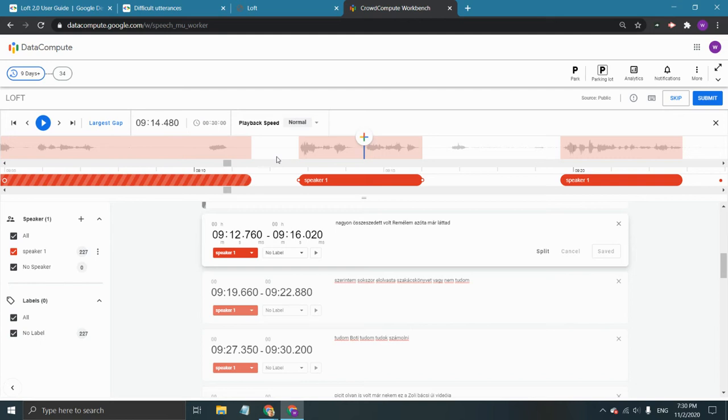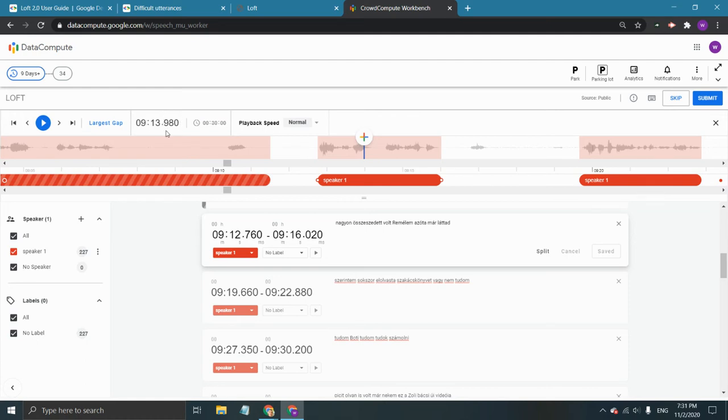In order to do this, you would need to move 0.5 seconds back and forwards in the task. This is done by using the left and right arrows on your keyboard. When you press the left arrow, you see that you're taking 0.5 seconds back in the task. If I press the right arrow, I'm taking 0.5 seconds forwards in the task. This same effect can be achieved when using the Alt in combination with the arrow keys.